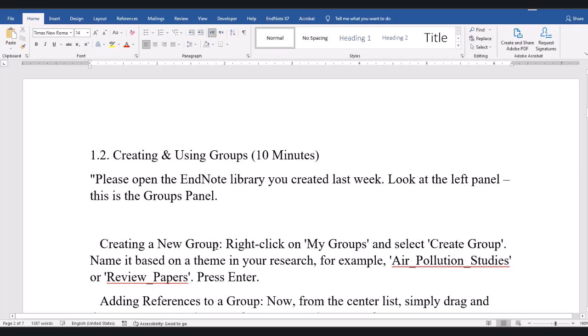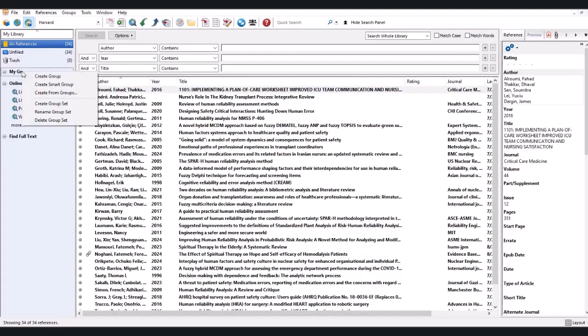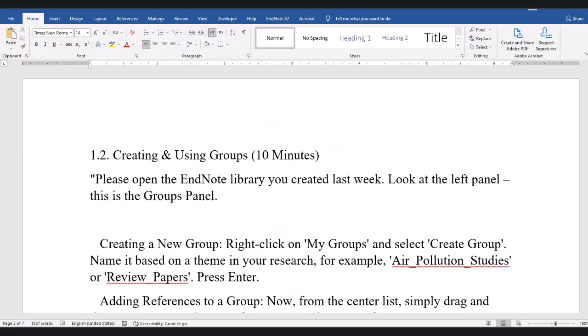Creating a new group: right click on My Groups and select Create Group. Name it based on a theme in your research, for example, air pollution studies or review papers, and press enter.